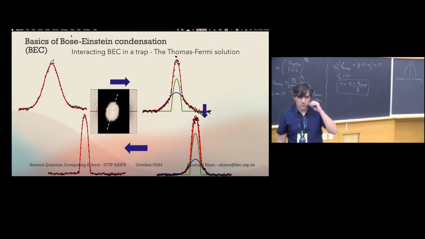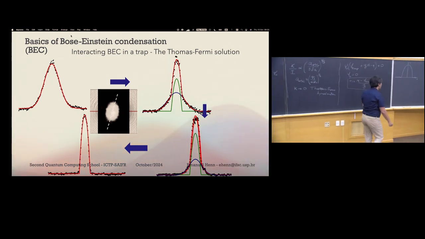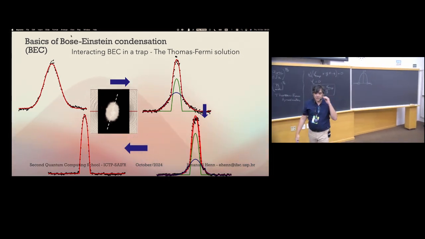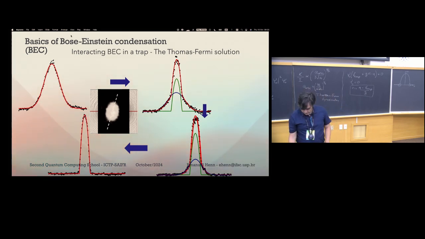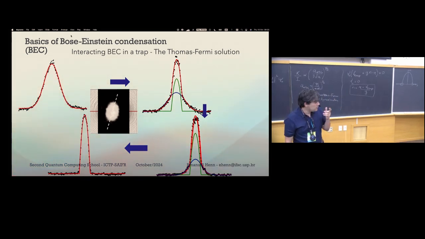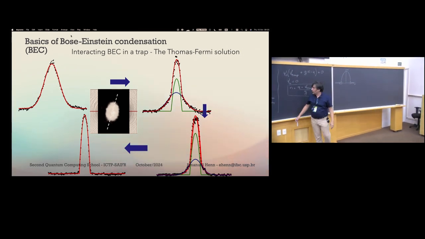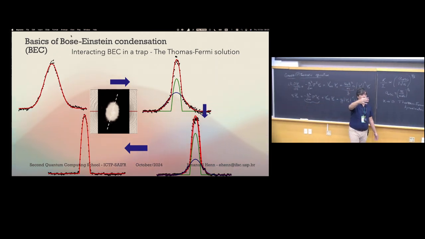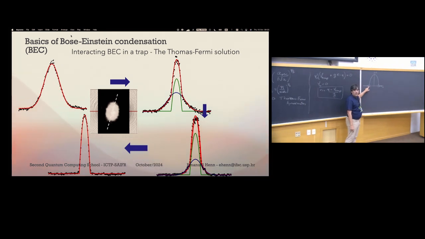And this is a problem. Who can tell me which problem there is in there? I have a discontinuity here. You know that discontinuities are very nice, but we cannot allow for it. And actually, this is the last thing I want to define for you. Of course, when density is low, this kind of approximation is not valid anymore. So I cannot disregard kinetic energy at the edges of my condensate.